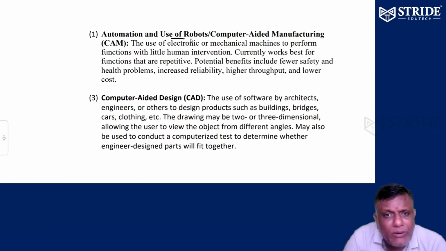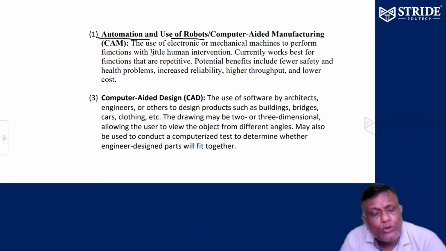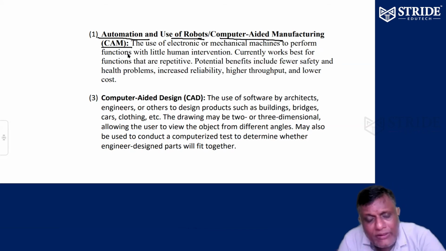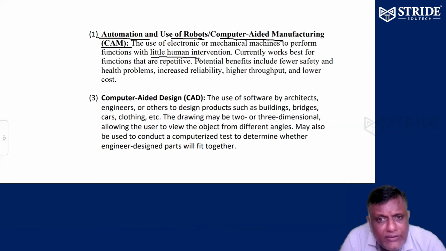Nowadays you're using robotics, robots, automation. Everything is automation. In future also, routine tasks will be automated and only skilled people will be recruited. If you're unskilled, robots will take care and there's no job for you. That's why you should always try to increase your skill, because routine work will be automated in future. Computer-aided manufacturing, CAM: every manufacturing process is controlled by the computer. The program has already been given, so it will take care with little human intervention.